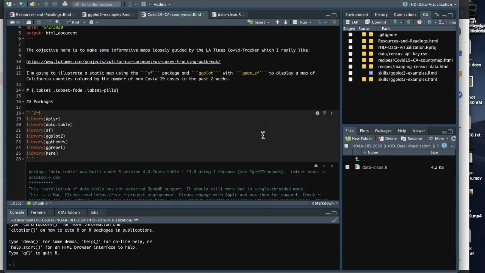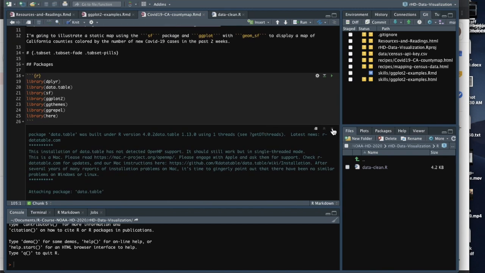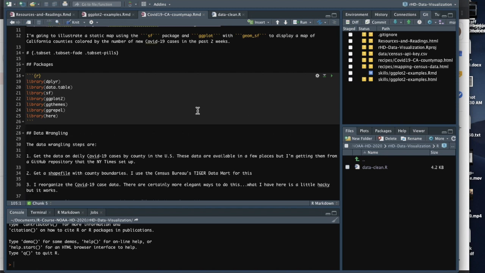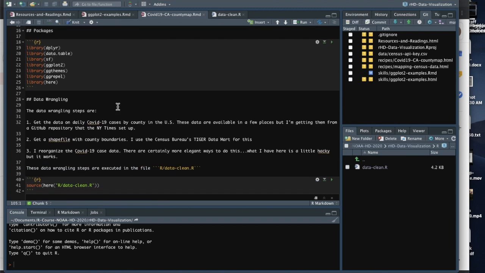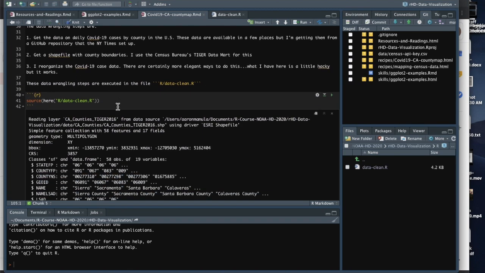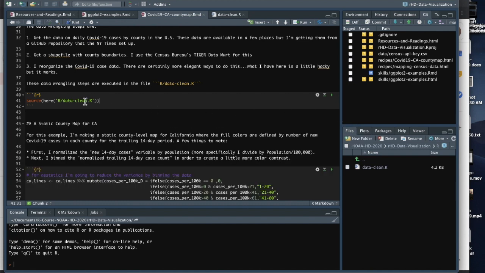Okay, one of the first things that happens, not the first thing. So the first thing is that my necessary libraries are loaded in. And then the next thing that happens is that there's a line here, source. And so I'm sourcing this R file, this .r script, right? Let me pretty this up a little bit. So this is that familiar source line that we just went through.